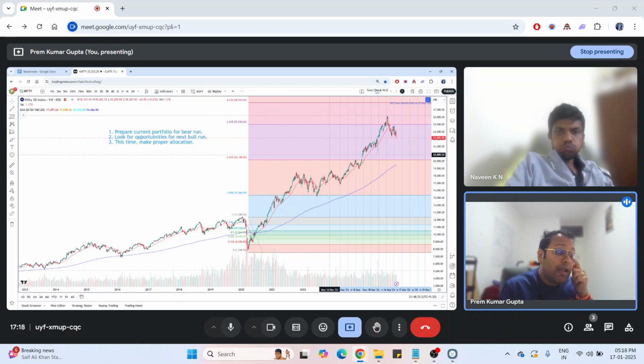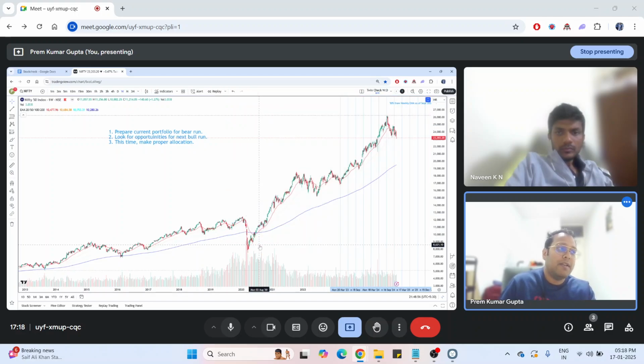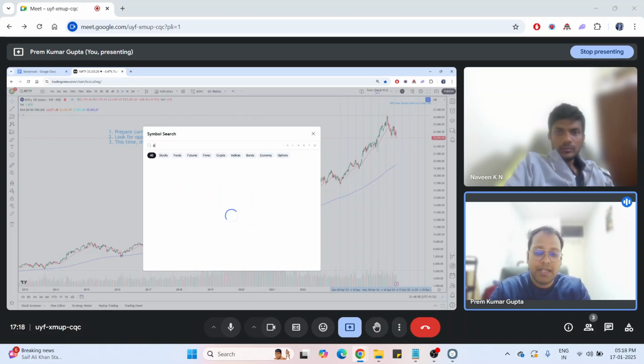So I believe that we have either already reached the high or we are about to reach it, which is 27,000-something 700. Either of it will be true, but even if it goes down from this level, I would not be surprised. Now, with that assumption, I have checked this Fibonacci on a lot of charts. Okay, let's take Reliance.